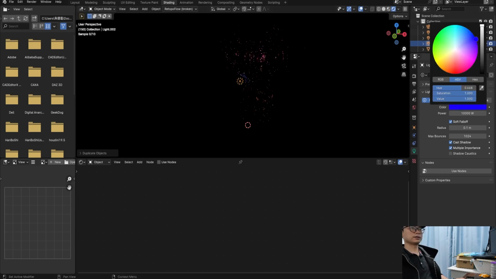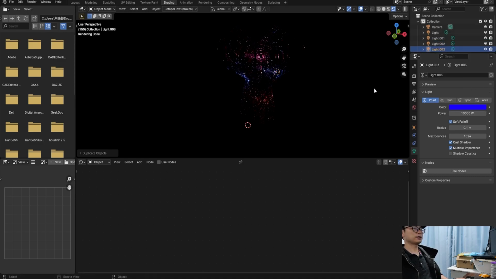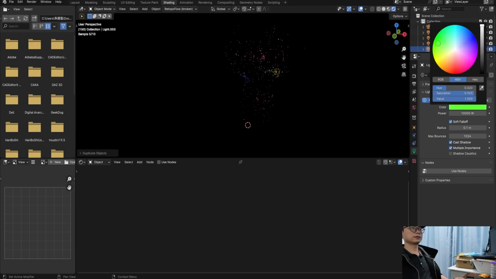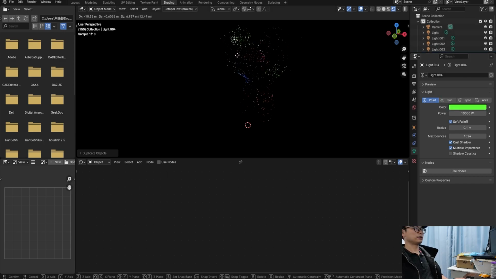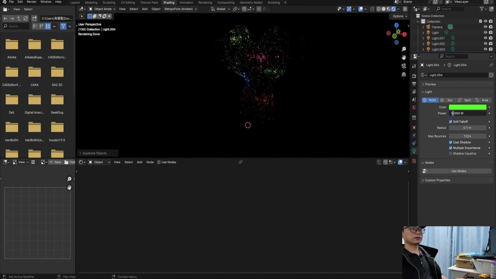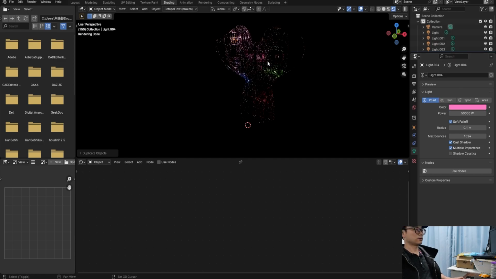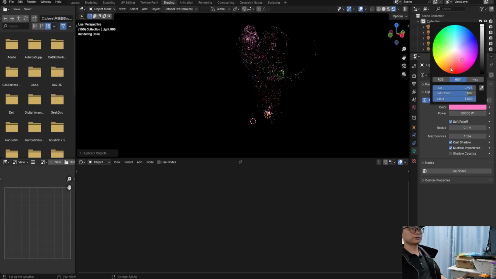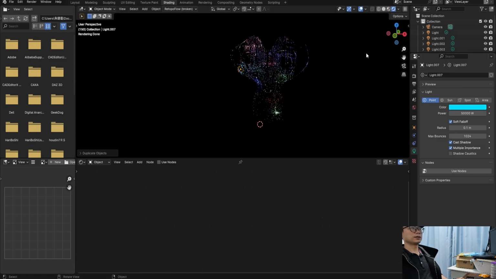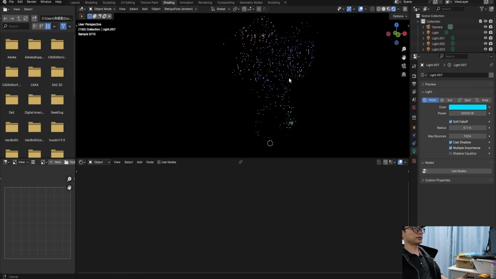Just do it like this. Change all the colors, and you can change the color if you want. Just duplicate and change. It will look nice with these colors.